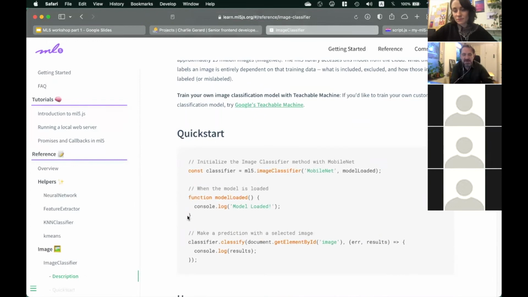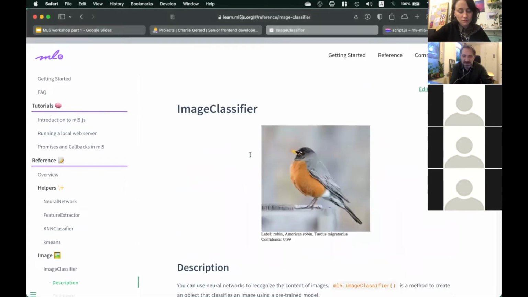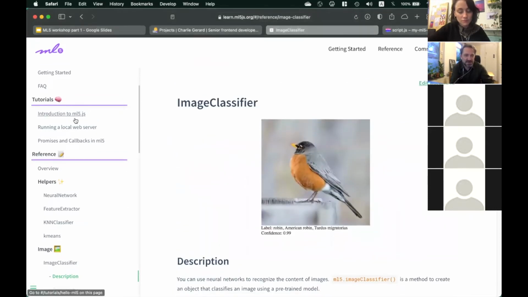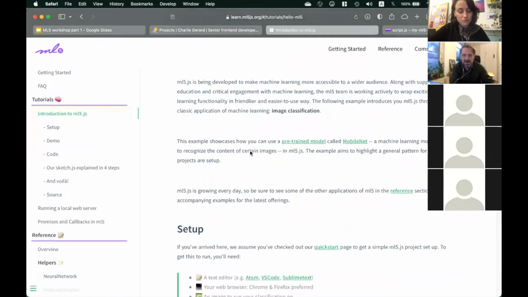There's a quick start. What it says here, the first line, we can just copy everything line by line. This says, okay, I want to have an image classifier. The variable name for it is classifier. You can name it whatever you want. And here it says it is the image classifier of ML5. Okay, so there's the first problem. ML5 is not standard available, so we have to load it first. And let's see how we do it. Getting started, setup.